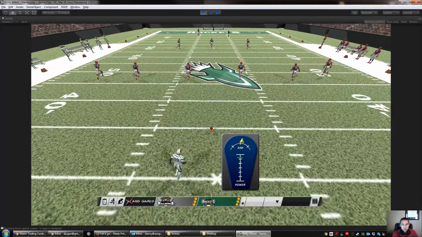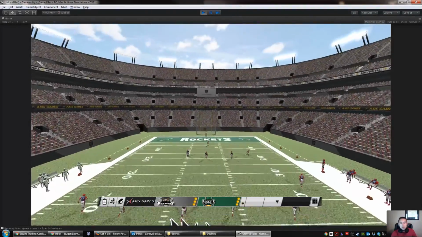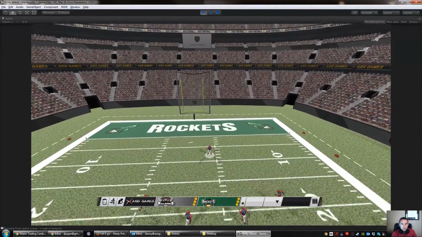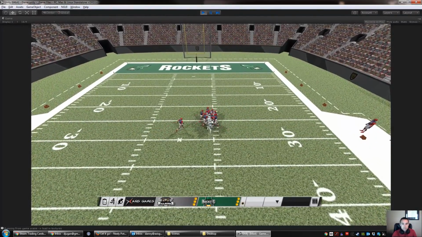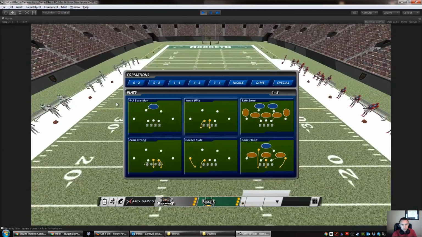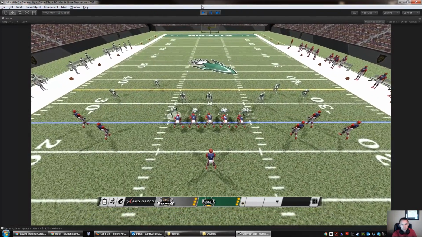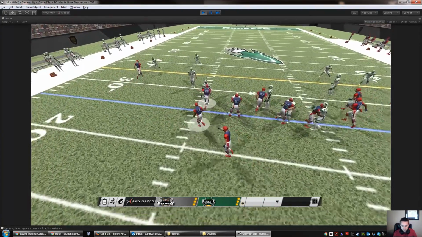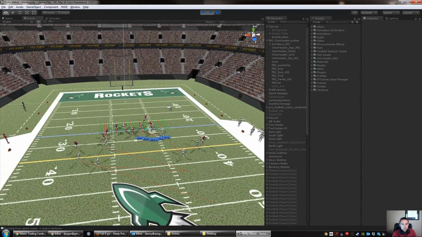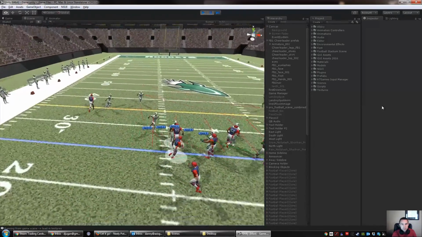So let me kick off here. Show you how the pursuit angles turned out. Ready. Hut. So I'm going to stop this and pull him over to the sideline.